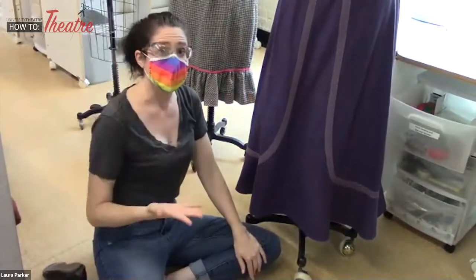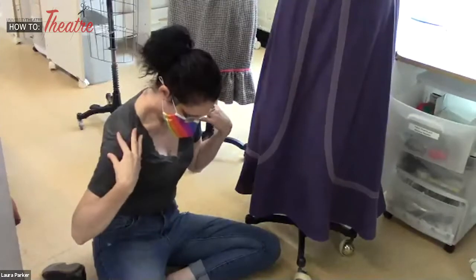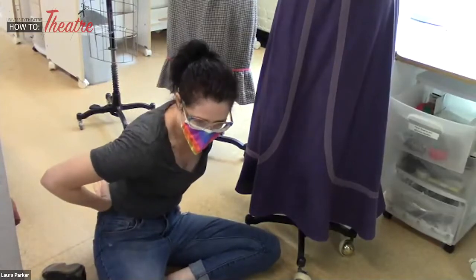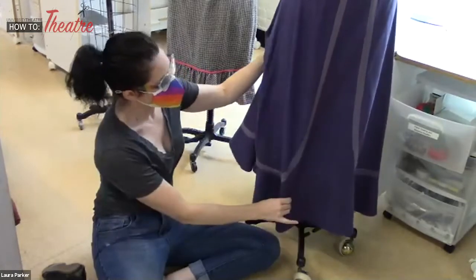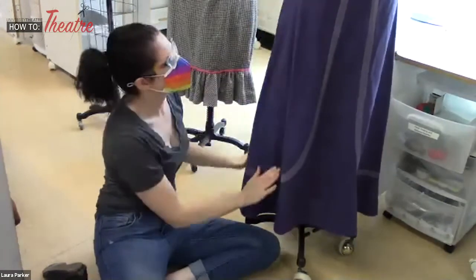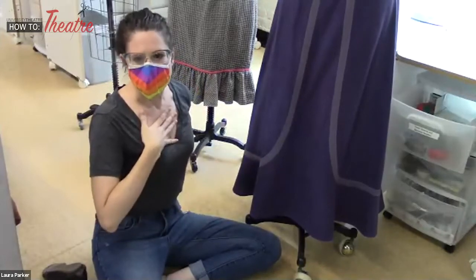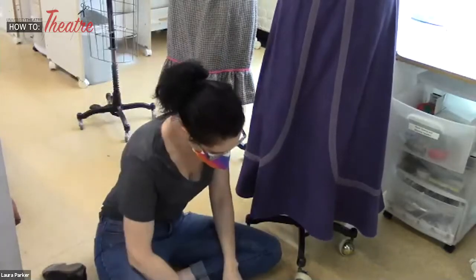But the reason why we want them to not look down is when you're looking down, you can see what that's already doing to my shoulders, it's going to pull my shoulders forward, which is going to pull my back up, which means that the back of the skirt and the front of the skirt are going to be kind of catapulted. So we want this to be as straight as possible when somebody is standing at kind of a resting posture. So stand up straight, don't look down.